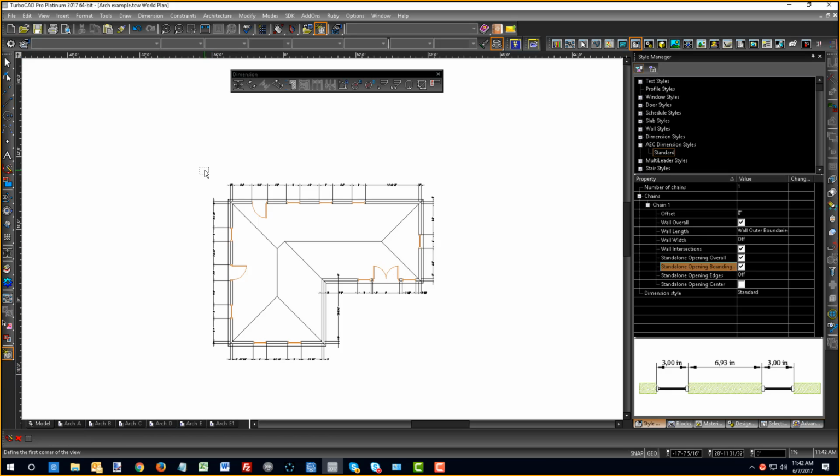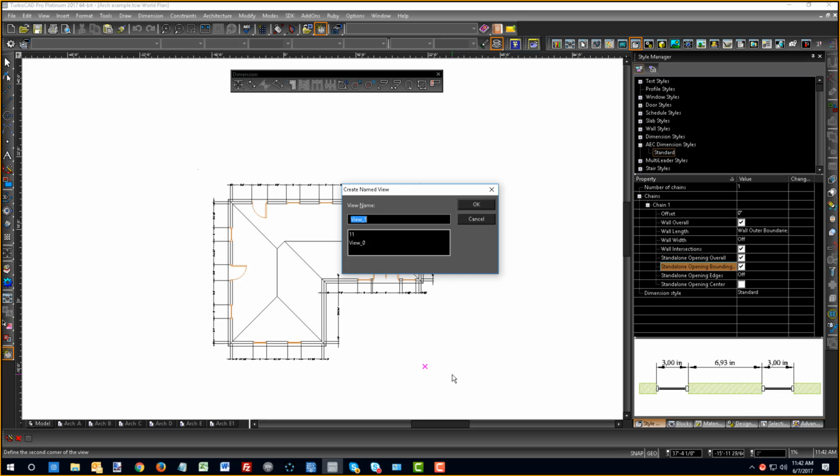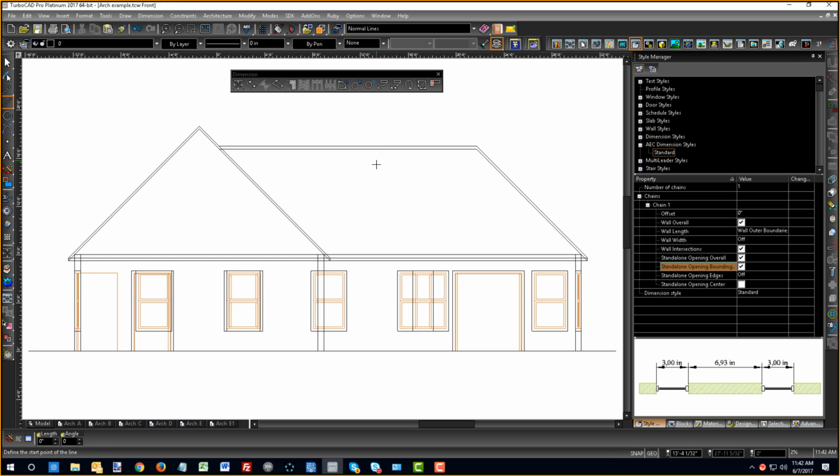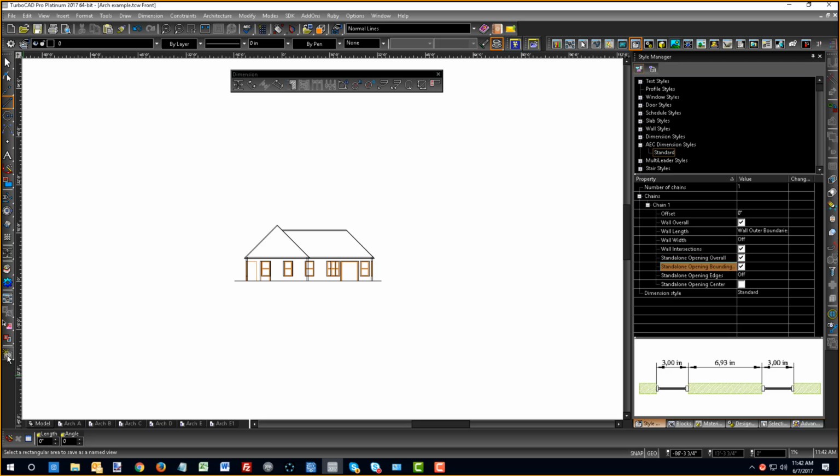creating a view. So I'll click this option and then define the first and second corners of my view. So I'm going to just draw by hand here a little rectangle, and as soon as I click the second point, we've got the option to name this. I'll call this top. Let's go to another view. I'm going to go to a front view and do the same thing.